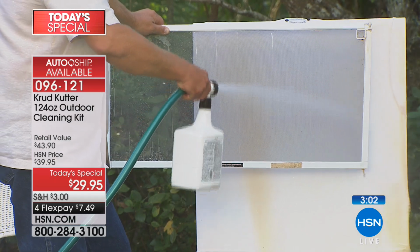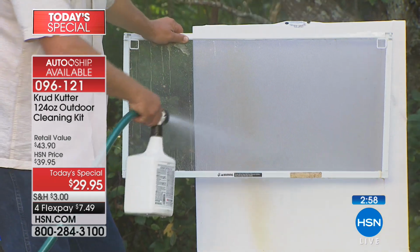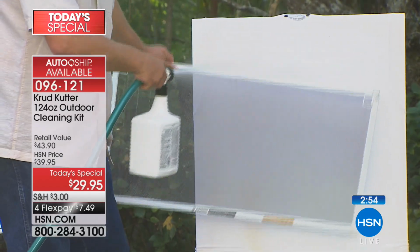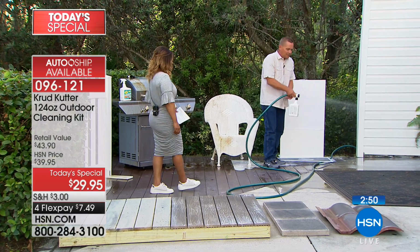Hey, if you live out in California, you had all that soot floating around in the air from the wildfires. It clings to your screens like crazy. Krud Kutter blasts it away, leaving your windows clean, and you don't have to remove the screens.